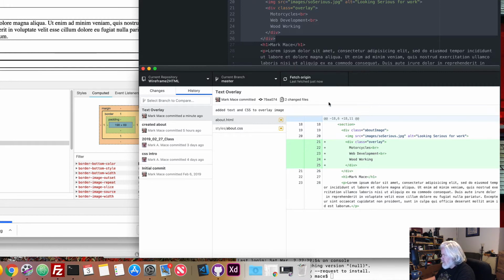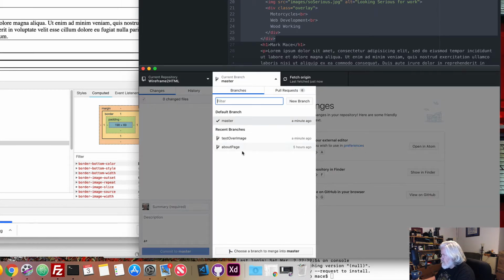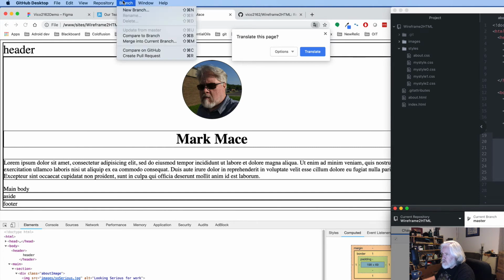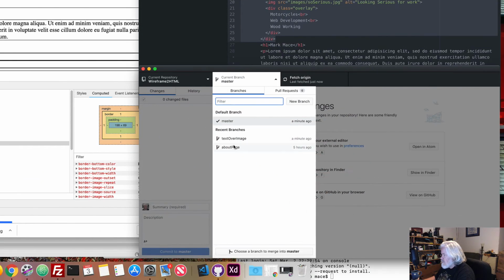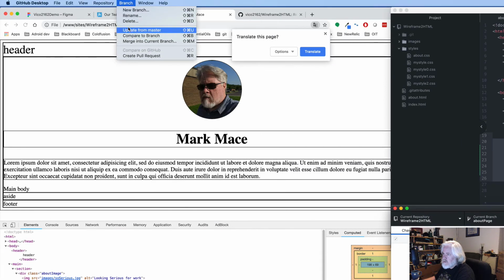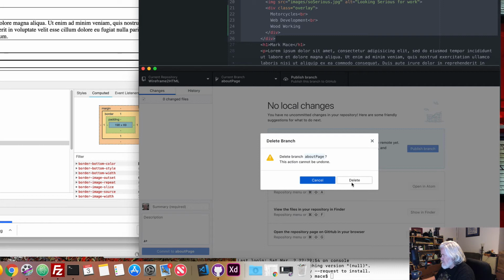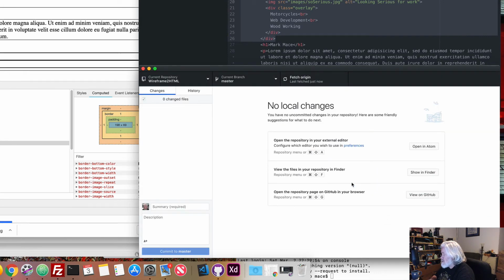Something that I thought about is we should also talk about, we've got these other branches now, and we don't need these anymore. So the easiest way to get rid of these branches is if you go up to the branch, it doesn't give you the option to delete because we're on the master branch. We can now switch to those individual branches and go to branch and then delete. And it'll ask, are you sure you want to delete that? I'm going to say yes, because I've already merged it into master. I don't need to keep it anymore.